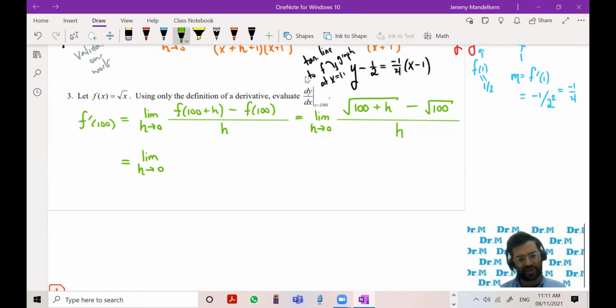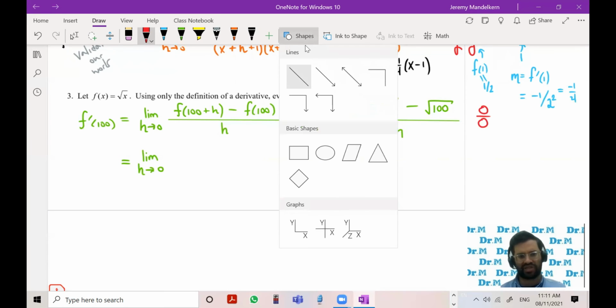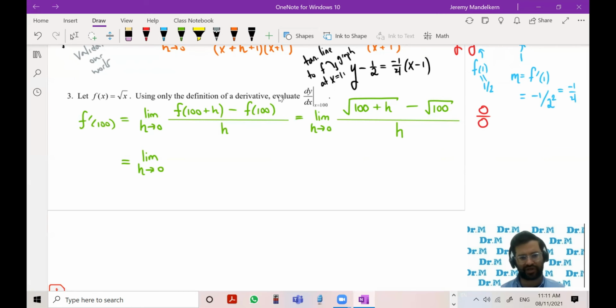The longer the problems, the more of the impact there is when you do not write neatly, because it's just more likely that you make a tiny blunder that can then propagate and nullify all the work that you do. So here, to evaluate this limit, you can see that it's an indeterminate form. This limit is giving us one of these 0 over 0 expressions, so we need to use some sort of algebraic trick. I believe what we can do is make use of that conjugate expression.